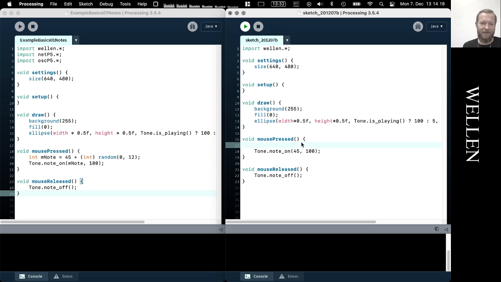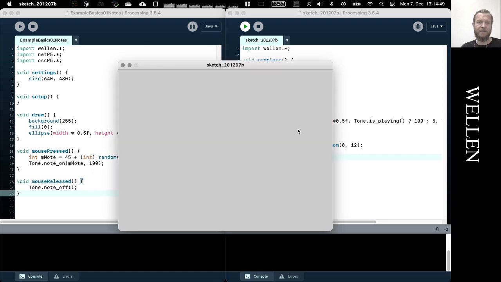And that's pretty much it for now. Maybe one other thing, which is also part of the example, is that we can make this a little bit more interesting by randomizing the actual pitch that we play. So we use the random function to generate a number between 0 and 12 and add this to our 45, store this in an integer mNote, and now every time we press the mouse, we get a random number between 45 and 57.